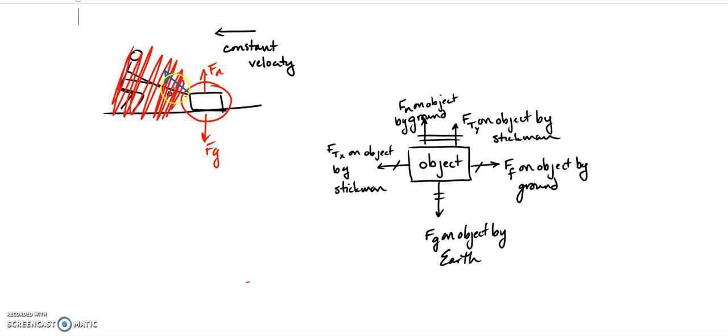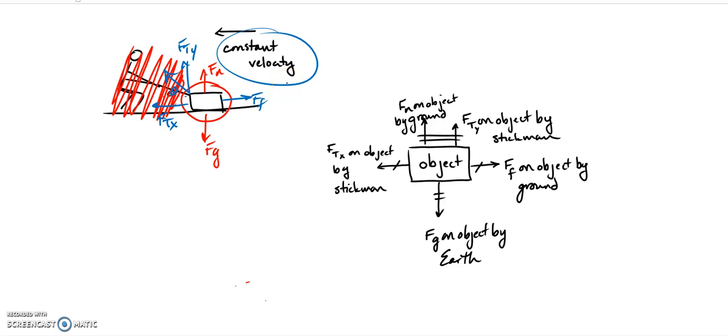Since there's an angle, I have to have a force of tension in the y-plane, and I have to have a force of tension in the x-plane. And then finally, if I'm going at constant velocity, something's got to slow me down because this has to balance out with something. So there has to be something pulling in that direction. And, well, it's on the ground, so logically, that's going to be friction.